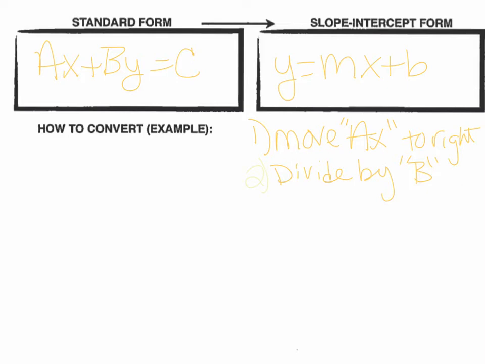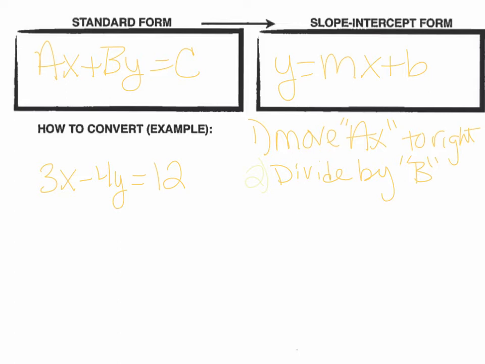I'm actually going to do one of the examples from the State Your Facts worksheet. I'm going to do the first one. And the equation that they give us is 3x minus 4y is equal to 12. So we need to be able to identify the slope and the y-intercept. I want to convert from one form to the other so that I can easily spot my slope, or m, and my y-intercept, or b. Alright, so here we go.